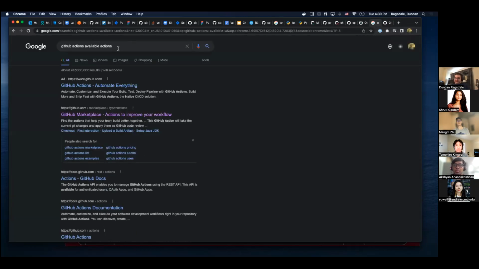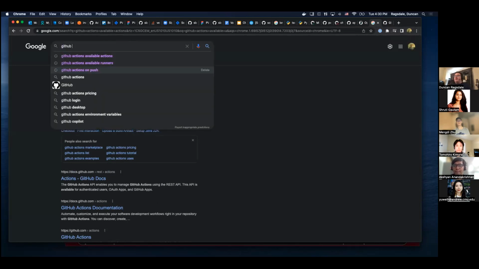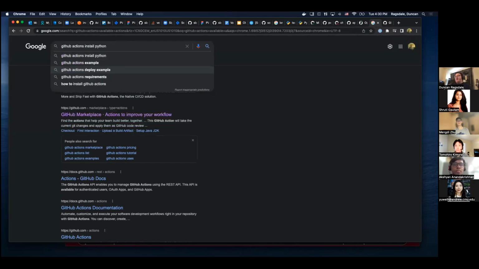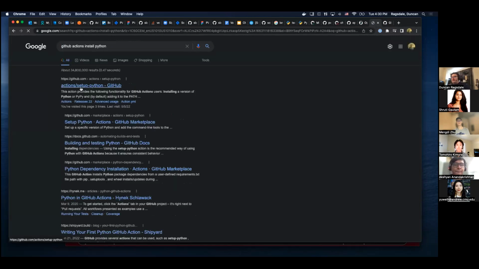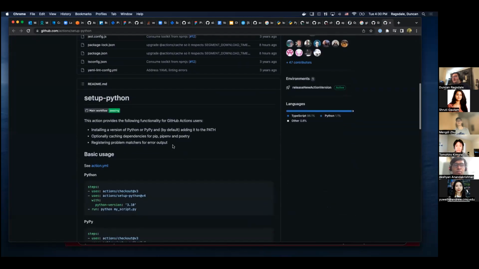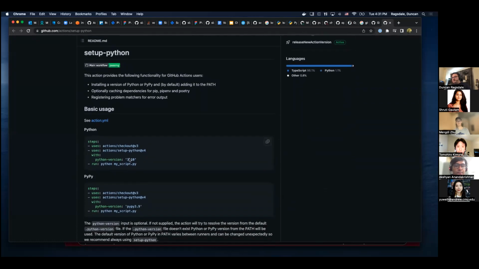Google can also generally be your friend in finding a lot of things. So if you want to use a GitHub action to install Python, for example, you can just search, and oh, there's an action setup Python here. A lot of times they'll have a repository for some of them, and they'll have a lot of steps for it. This is one that I'm using. I'm using actions setup Python. They've got up to version 4 out now. I've been using version 3.